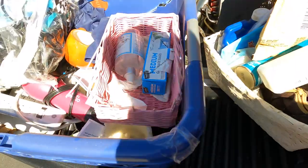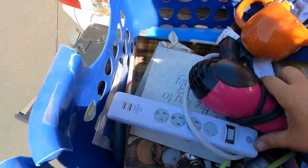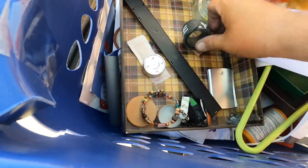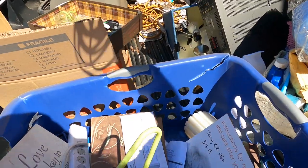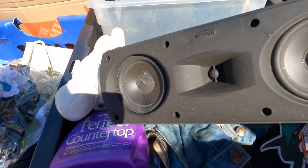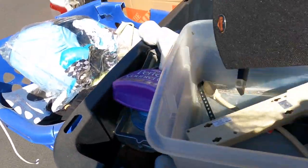And then bags — I love bags, keeping that. This looks like costumes. Hair dryer — we'll definitely donate that. It almost looks like silver, but I don't think it is. Inspirational quotes — we got achieve, believe, and dream. I love all those things. I love these old extension cords, they just work, so I'm keeping that. We've got Mary Jane — it still looks good and smells good. I'm not going to keep it, but it looks and smells really good. This is looking like it might be Klipsch — so this is the Klipsch system. It is a set.